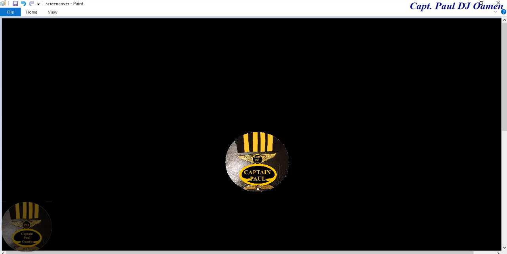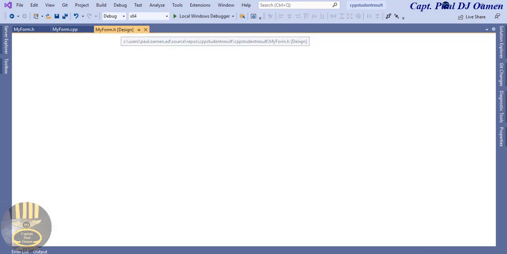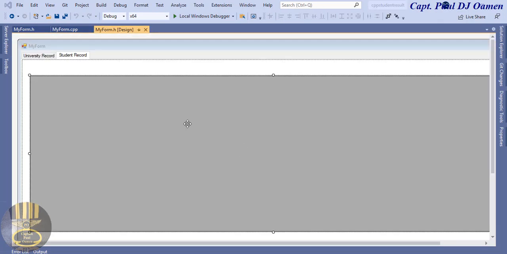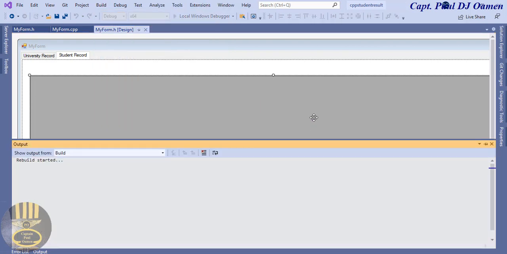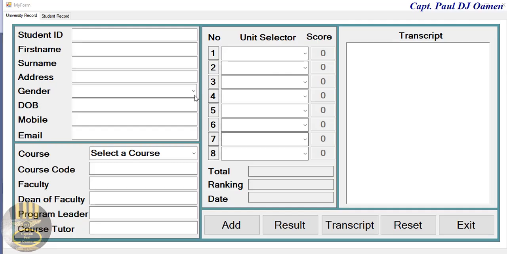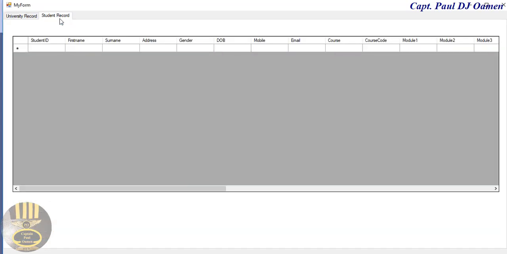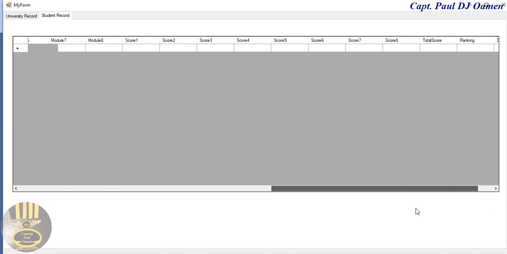Let's open up my program. There we go. So let's save that. To be sure that the database works when I run it, I should be able to see all of the necessary information on the data grid view right here. So let's build and run. Build is successful, so let's click on run. Okay guys, and let's check out my, there we go, look at that. You see, so the database is working.